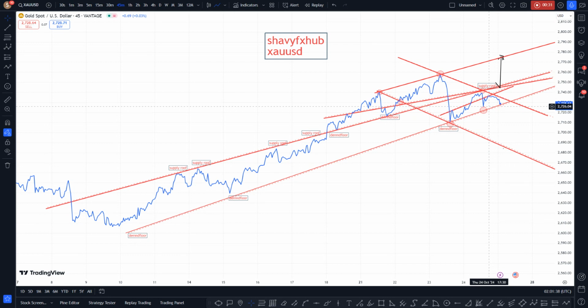We believe that the line chart will show a graphical representation of where structure was broken, especially where there is a break of a demand floor and where there is a break of a supply roof. A quick dive: we have here supply roof, supply roof, supply roof, supply roof. Break of a supply roof becomes a demand floor. Demand floor one, demand floor two. Break of a demand floor calls for retest.